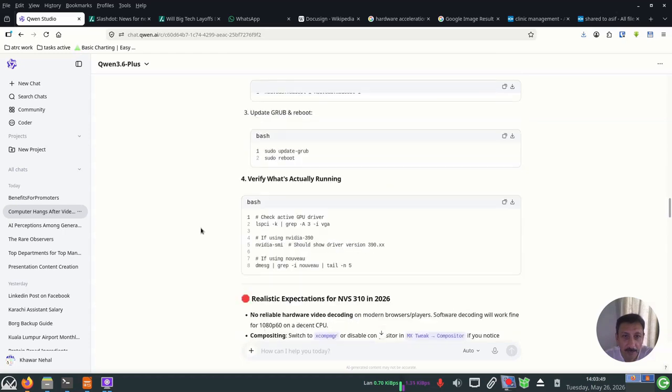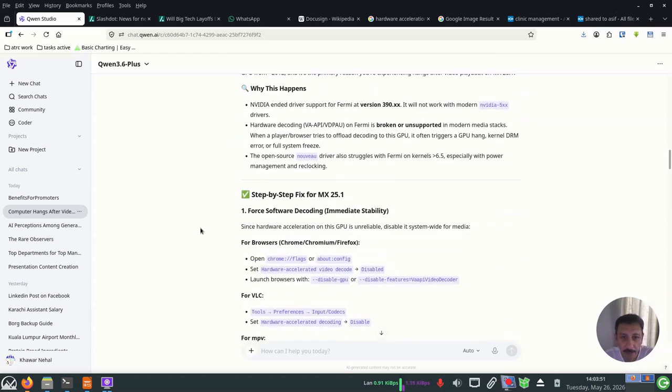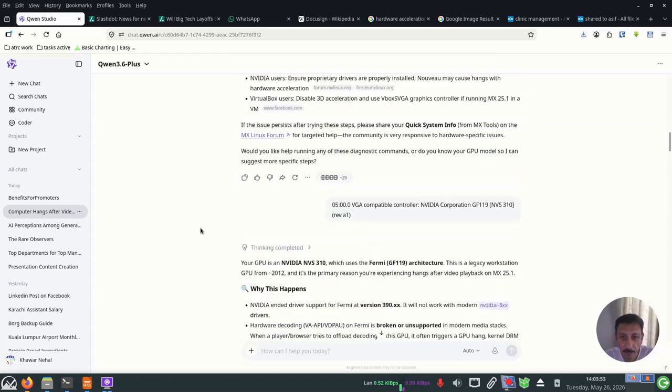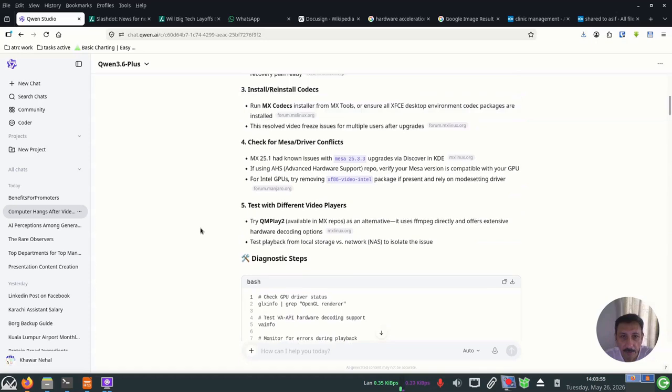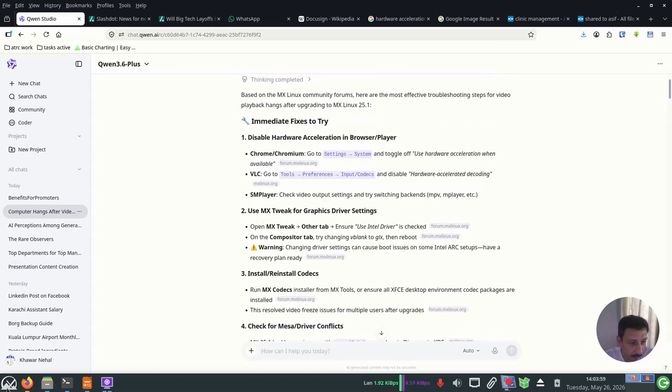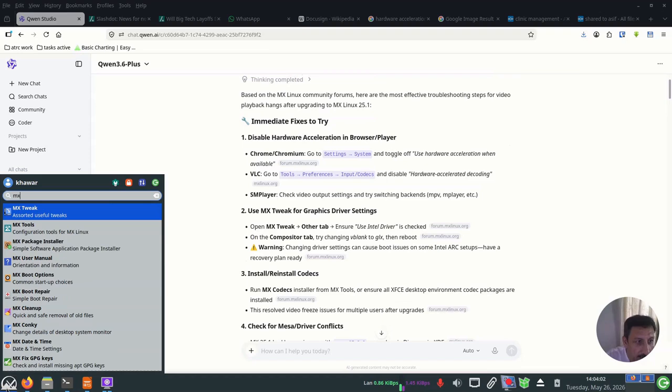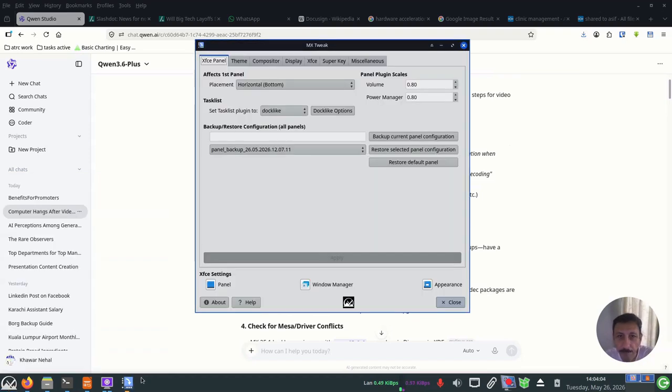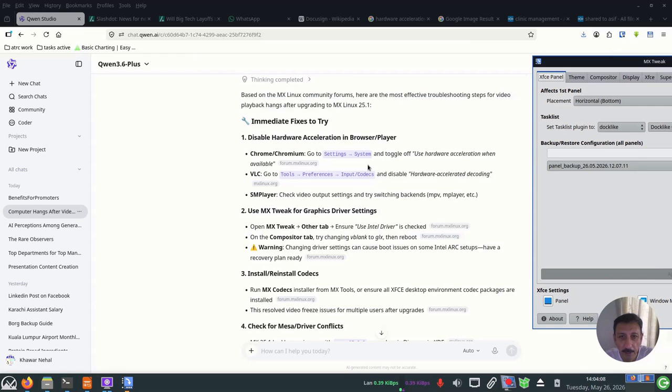For the MX Linux area, which is the area that we're more concerned with, it said go into MX Tweak. So I went into MX Tweak, and it said to look in the other tab.